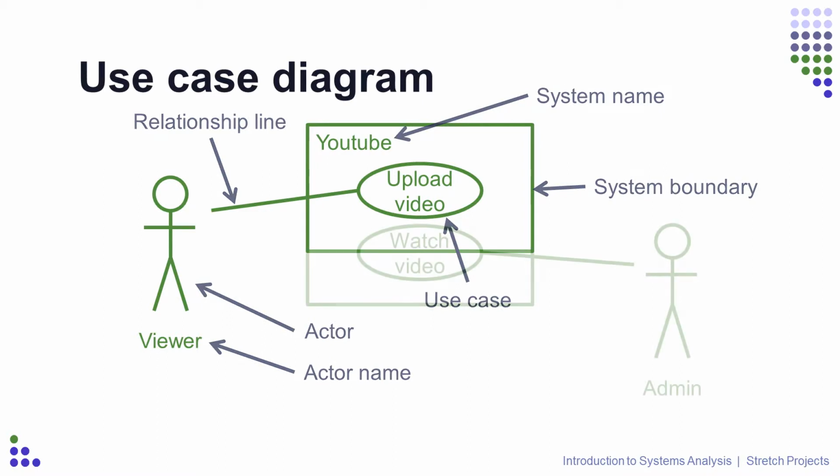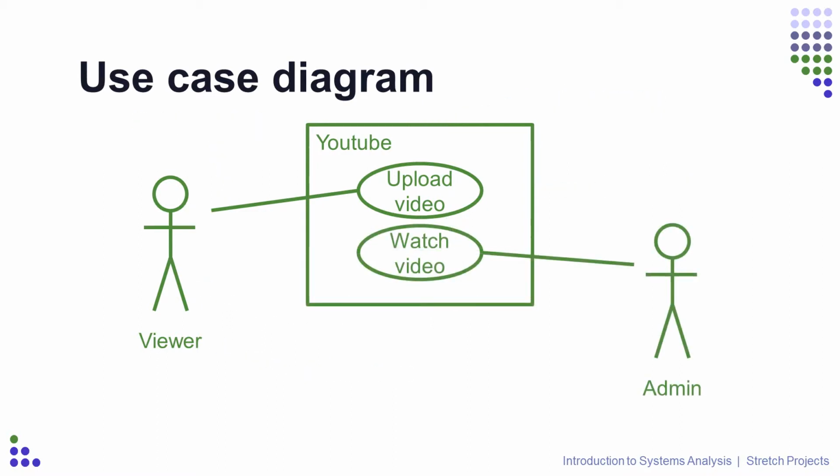If you need to draw multiple different use cases, you would normally position them vertically in the middle of the page, with all of the actors on the sides of the page, and this allows you to draw a system boundary all the way around all of the use cases. The system boundary should be a rectangle and should have the name of the system in the top left corner, and every relationship line should cross the system boundary at some point.